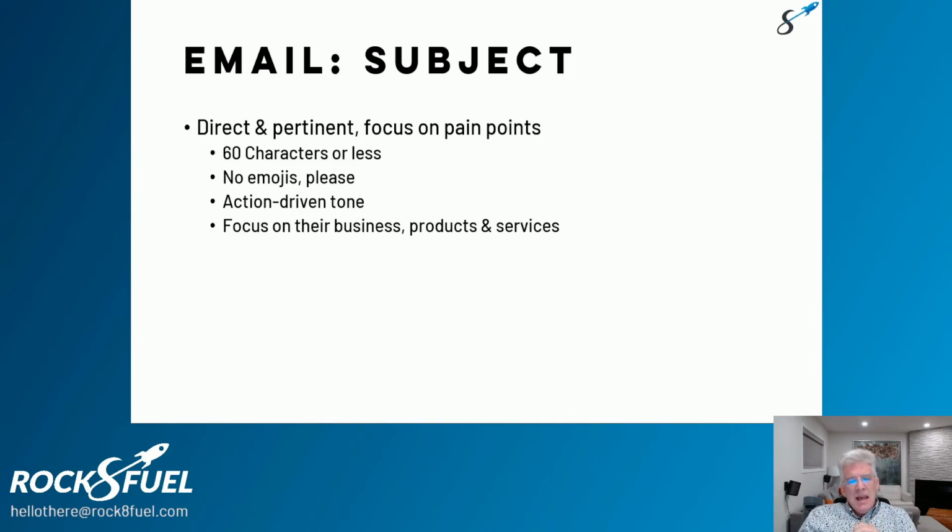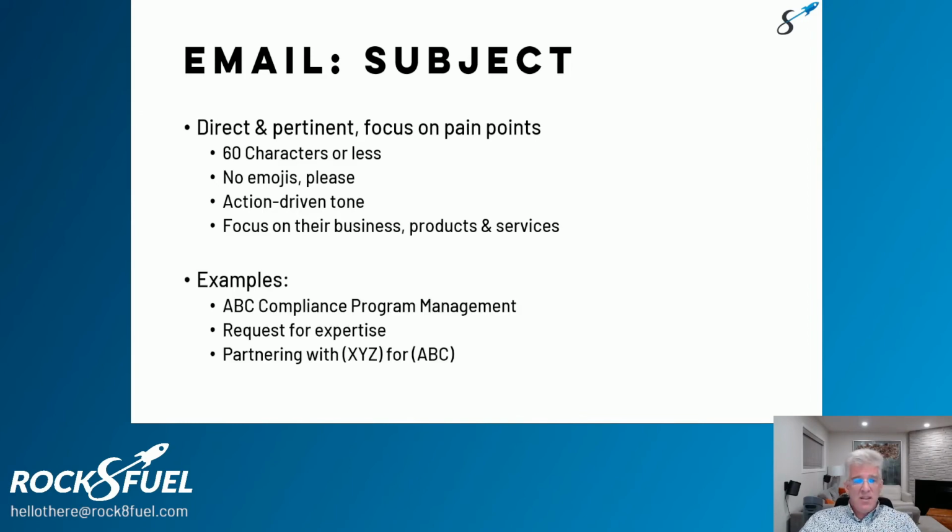If you're in B2B, please avoid emojis. I can't believe I have to say that, but I have to say that. Create an action-driven tone. You're reaching out for a reason. Get the ball rolling. Make something happen. And focus on their business. Some examples: if you want to reach out for a compliance program, like they need to be on Sarbanes-Oxley, or they need to meet PCI or HIPAA or something like that, focus on what they need, what they do, what their pain points are directly in the subject line.